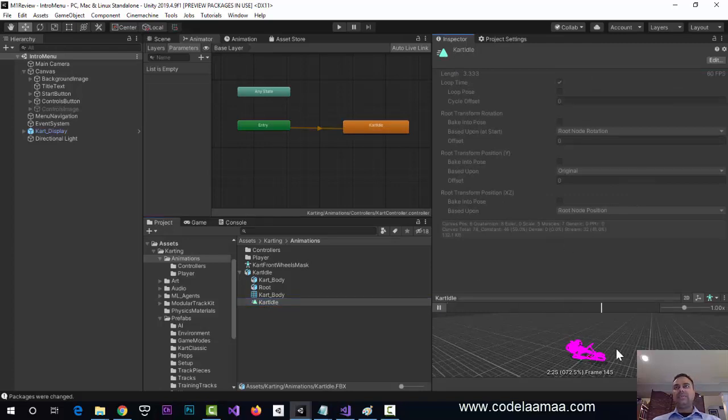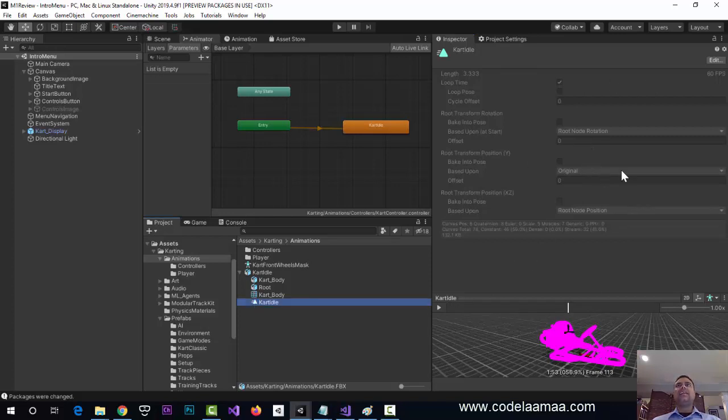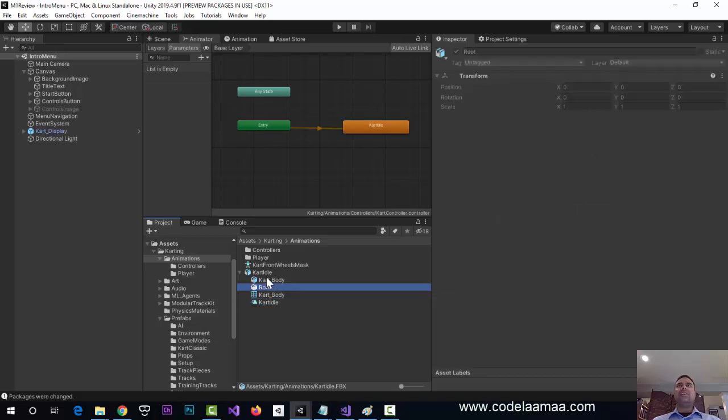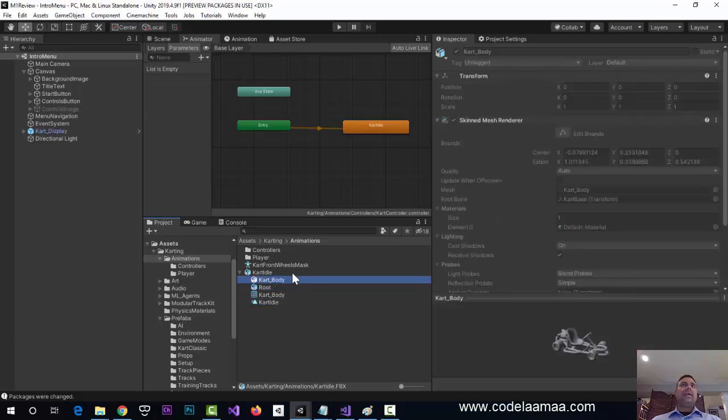You can see there's a little bit of rumbling going on. I know it's a poor picture there. I think we might be missing some textures to be certain, but you can see it in play there. The nice thing about the animation is that you can edit inside the inspector. You can change the loop time, you can change the offset, and so on. So you can edit animations as well.